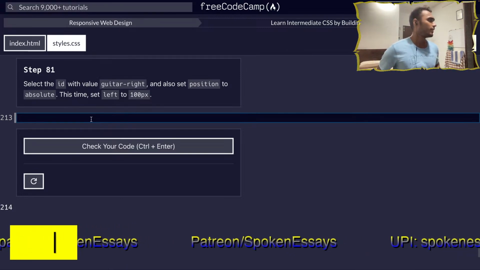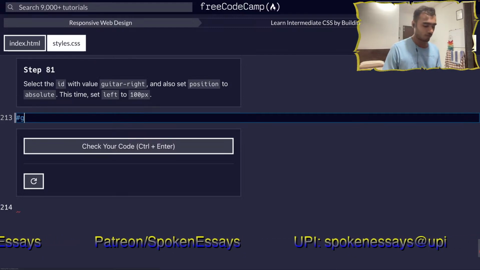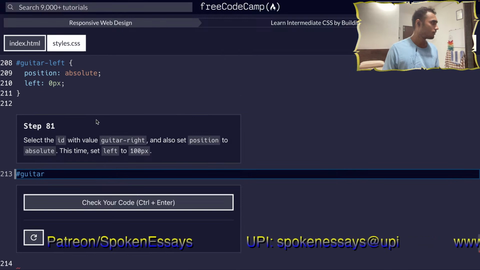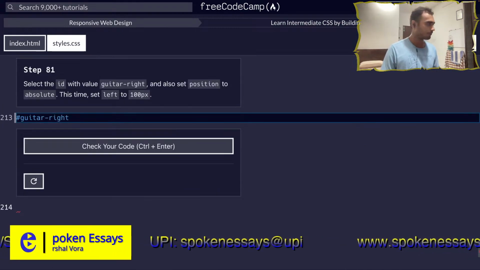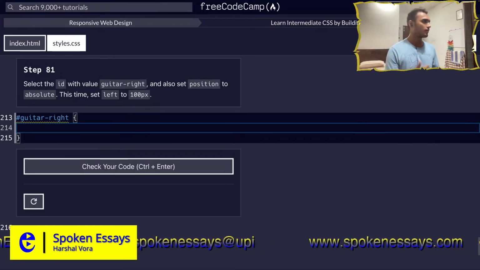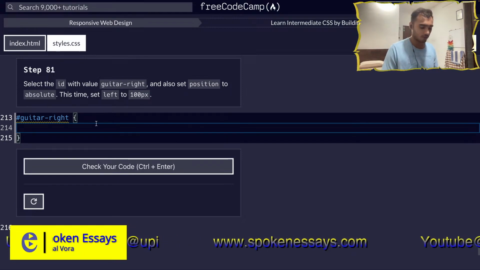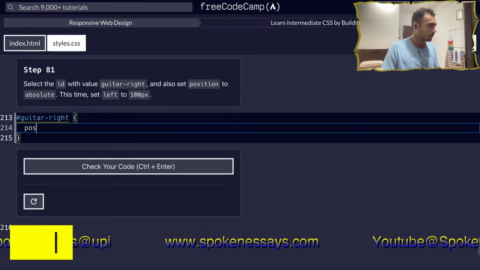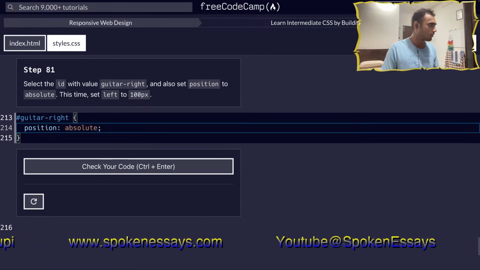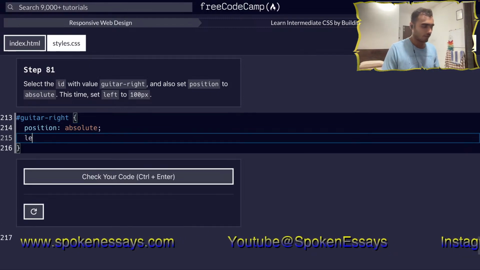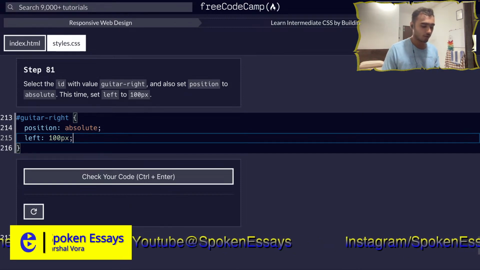Now what does it say? So select the ID with the value guitar right. So ID selector हम use करेंगे. So hash guitar hyphen right. Curly brackets. Inside the curly brackets we will set the position to absolute and left to 100 pixels, and left value to 100 pixels semicolon.